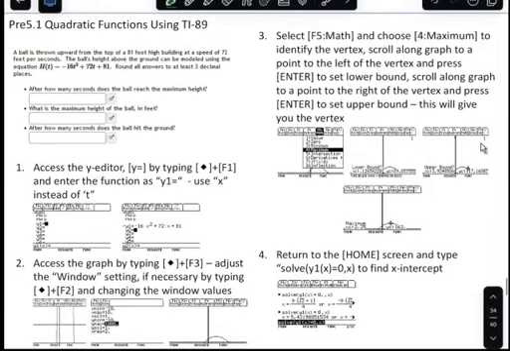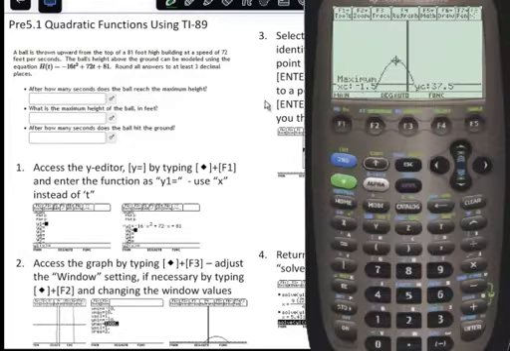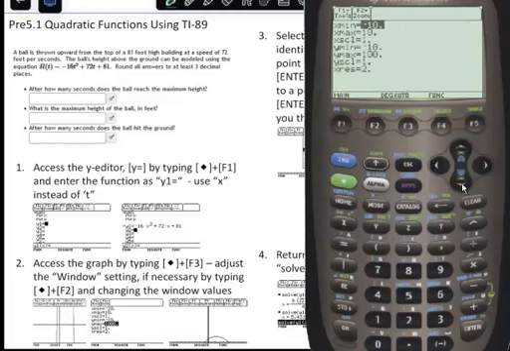All right. Next is kind of answering those same types of questions, but now with a story problem. This is one where you may have to adjust your window settings again. I'm going to go back in. Since I changed my Y value, I'm going to change it back to my default settings of plus and minus 10s.